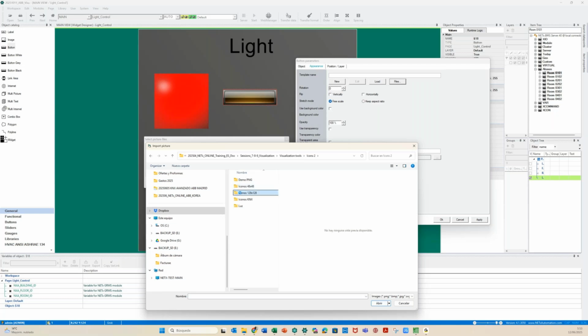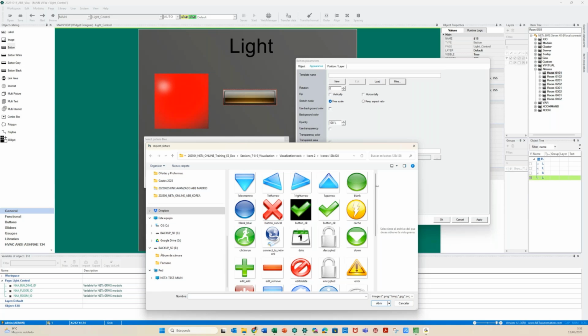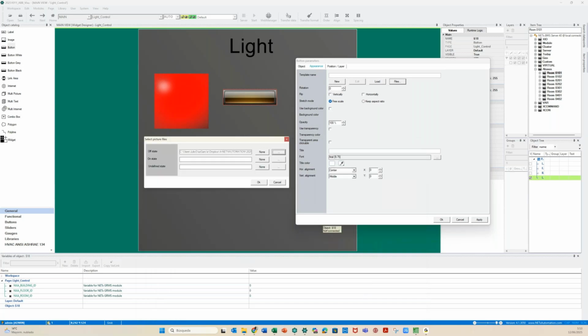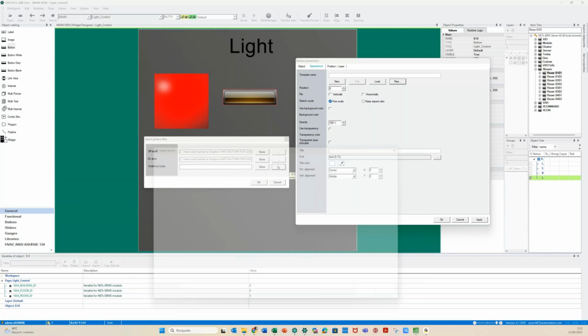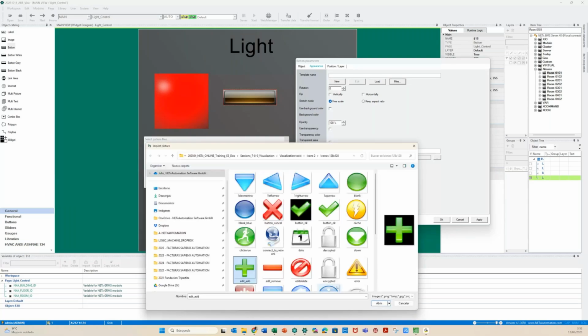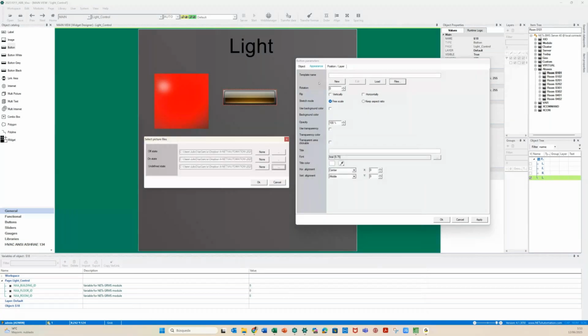Yes, because I want this image, this plus. Okay, I like this. Also for the other state and for the undefined state, I will use the same plus.